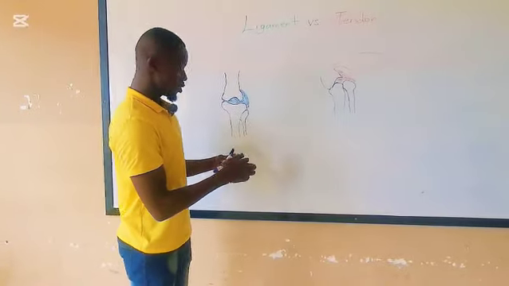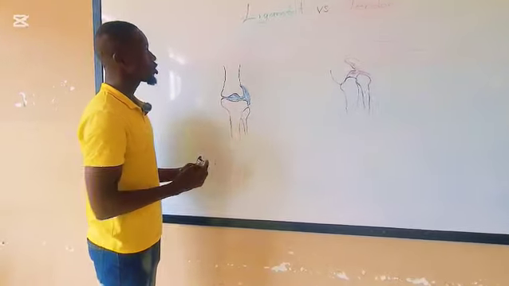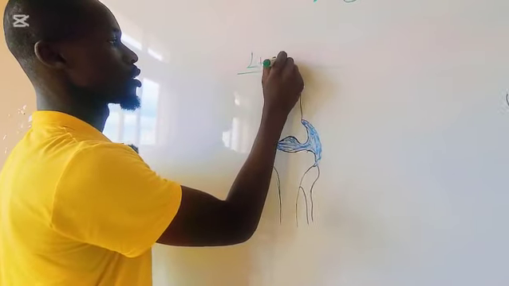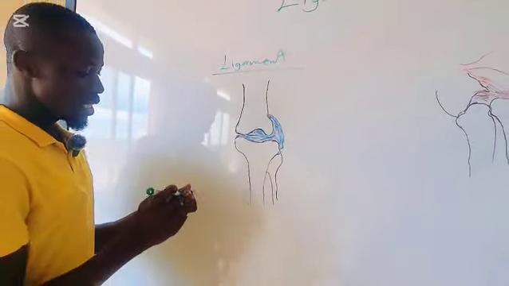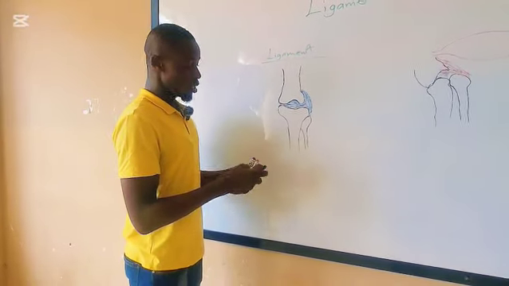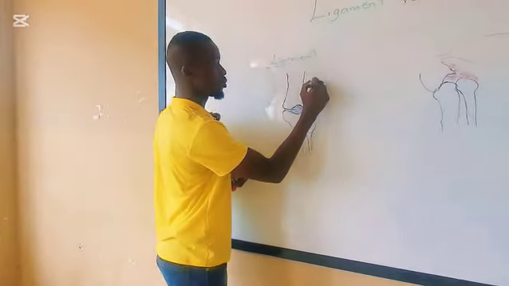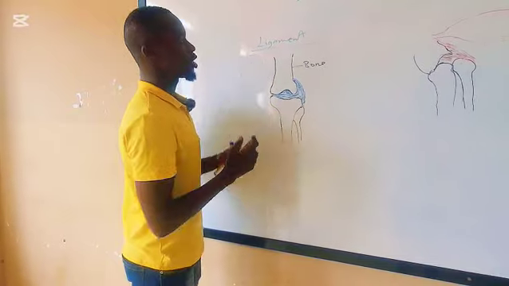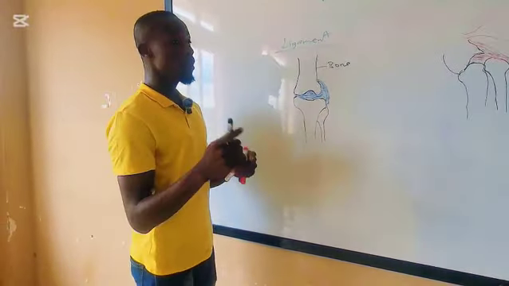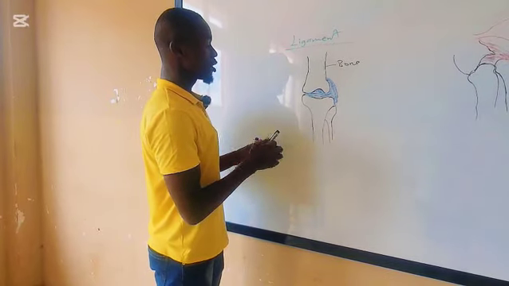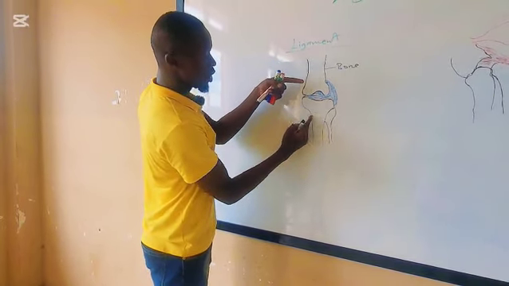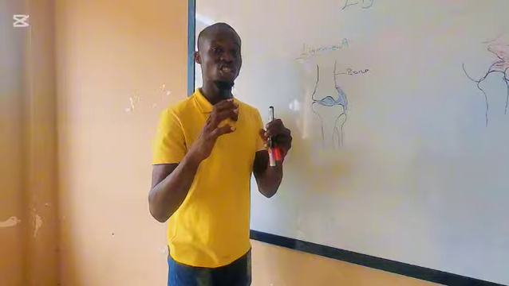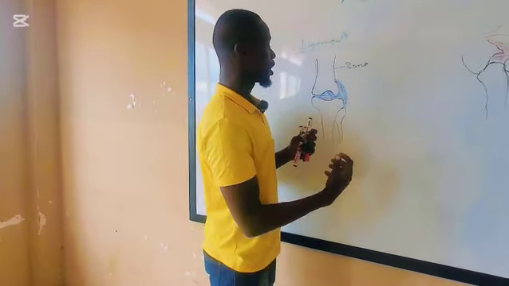So basically, if you look at this illustration here, this is the ligament. All right, so this ligament, what you're observing is this beautiful structure this way. This is the bone, and this bone is this way. The difference is that a ligament is a kind of connective tissue that connects bone to bone. So there's a bone and there's a bone. The ligament connects both bones together to give more stabilization to the bone and the joint.